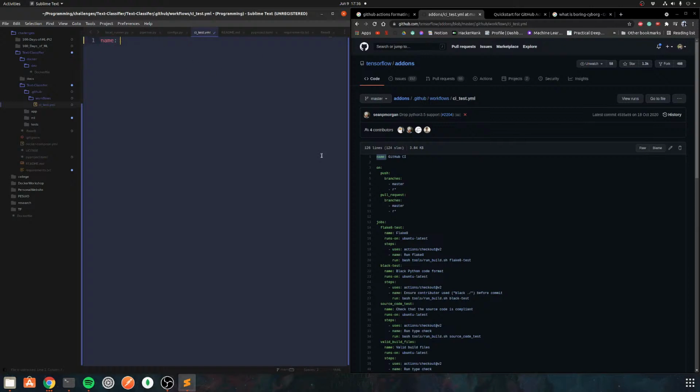Or I'll just call it the same thing, GitHub CI. On push. Jobs, and then I'll have the flake8 and black test.